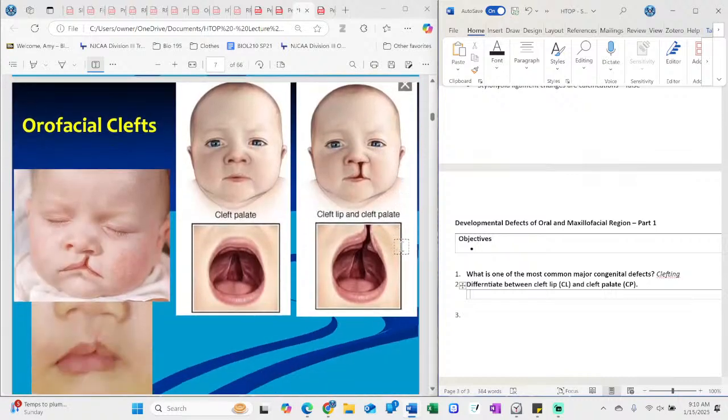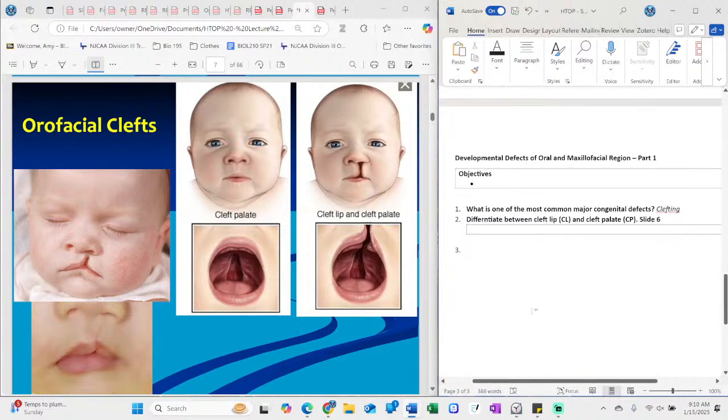That gives rise to cleft palate. Now these are some pictures of the orofacial clefts. You see a cleft lip here. This is cleft palate, so this is normal. This patient doesn't have a cleft lip, they have only cleft palate. Here, this child has both cleft lip and cleft palate. And the one that you see here, what do you think of this? What kind of clefting is this?